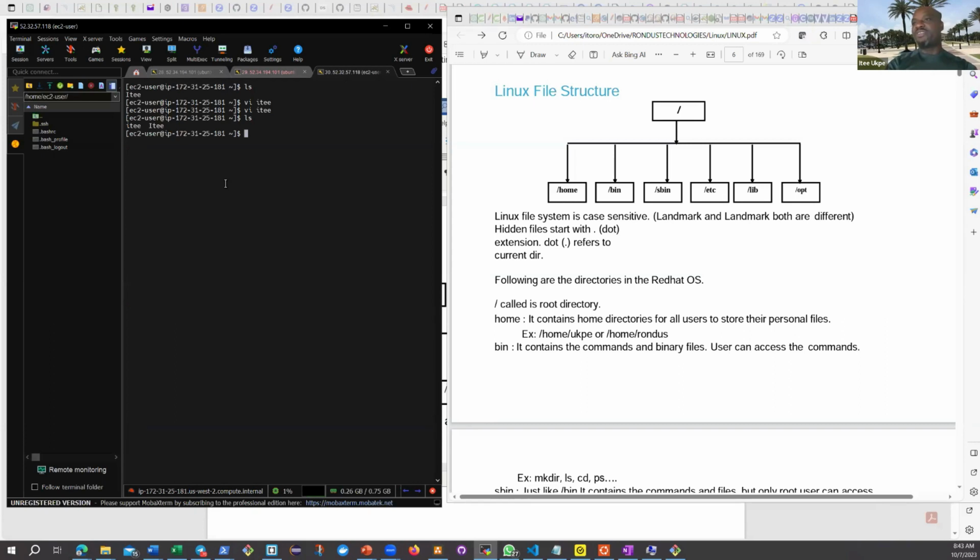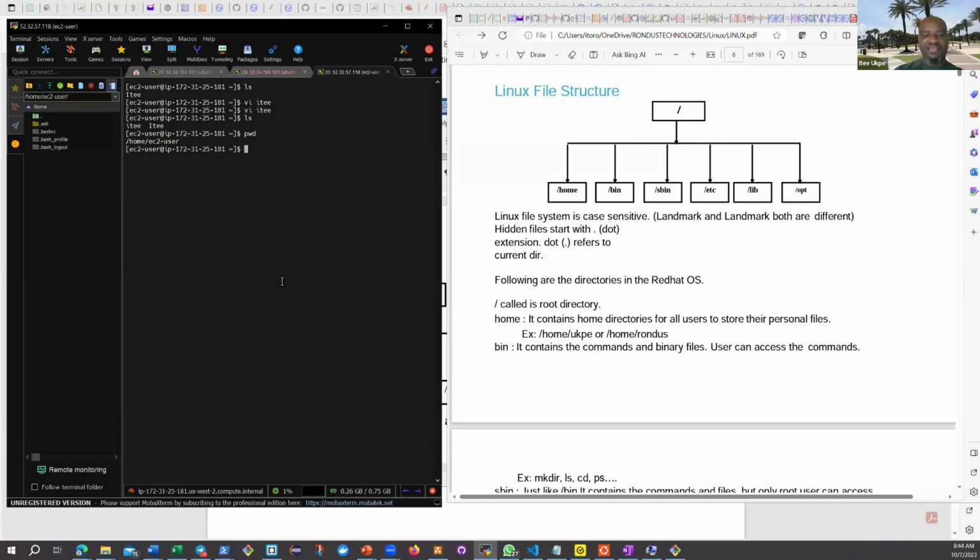So that's the home directory. It stores your personal files. If you create a file, it stores the personal file. You want to see the path to that directory. If I do pwd, my file is created in /home/ec2-user, then my file.